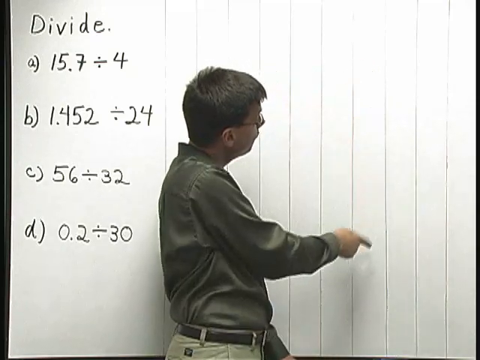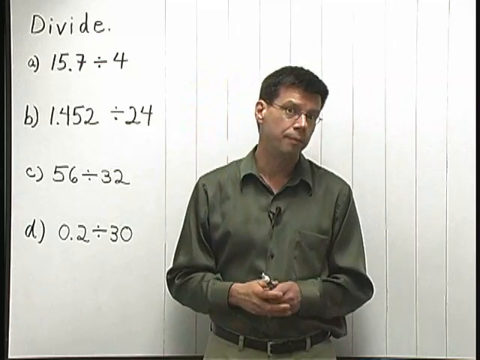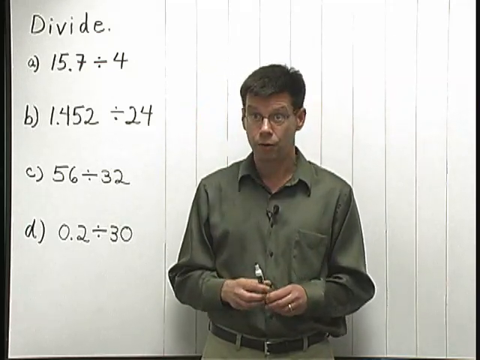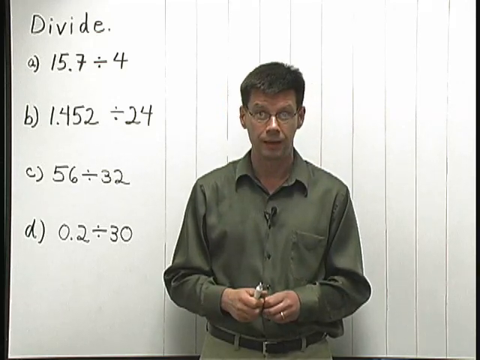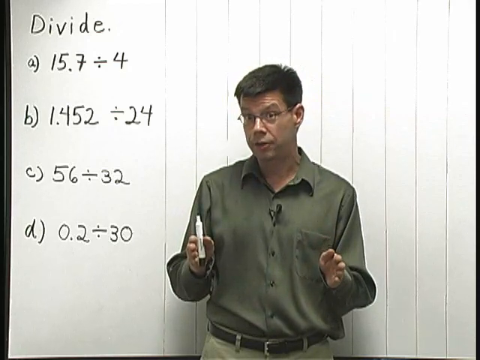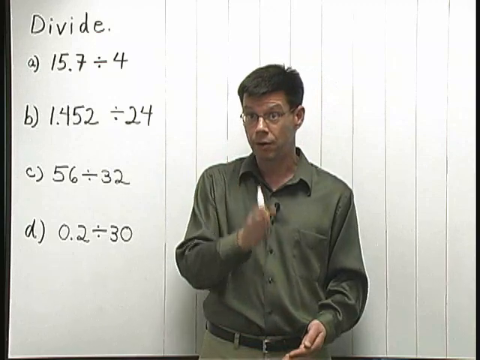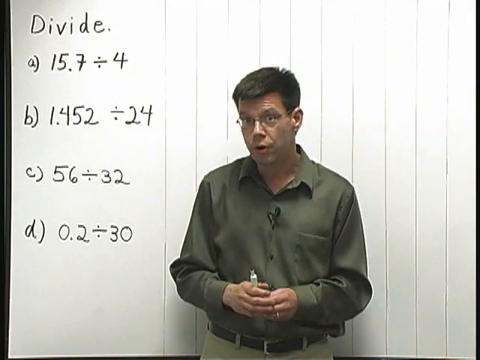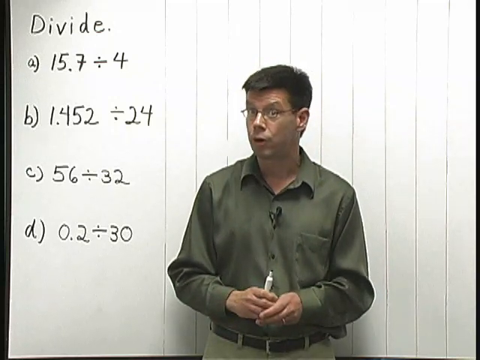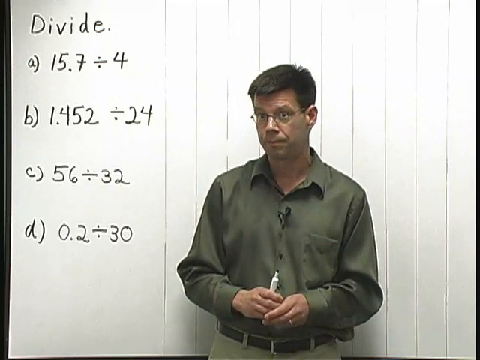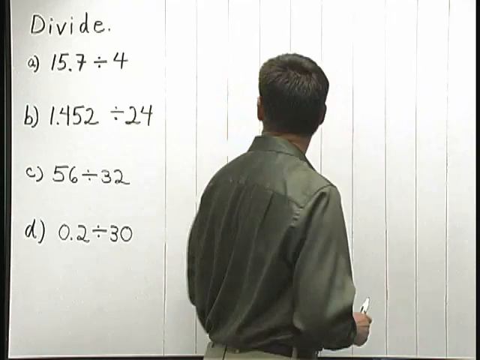Notice that I've drawn some vertical lines on the whiteboard. The vertical lines will help me keep my columns lined up as I go through the calculation. You might want to do the same sort of thing. In fact, you could take a sheet of binder paper, just turn it sideways so that the blue lines go up and down. And you can use those blue lines to help you keep your columns lined up as you work through similar problems. Now, let's go ahead and set up the first long division problem.